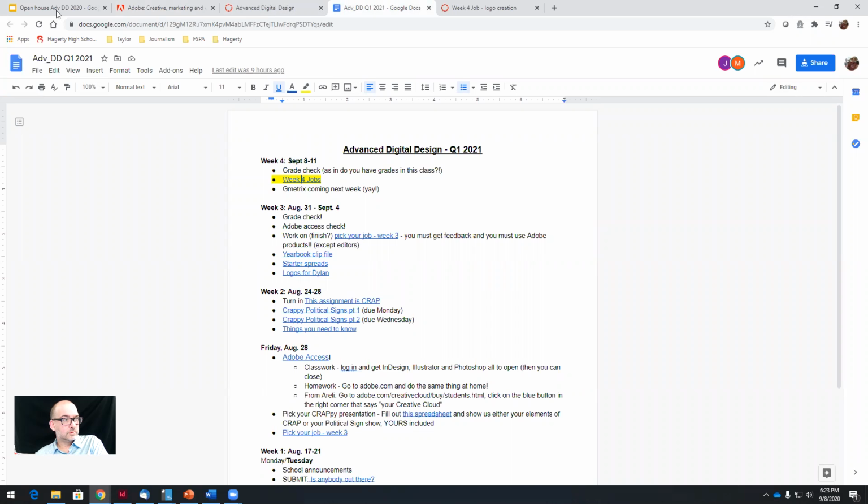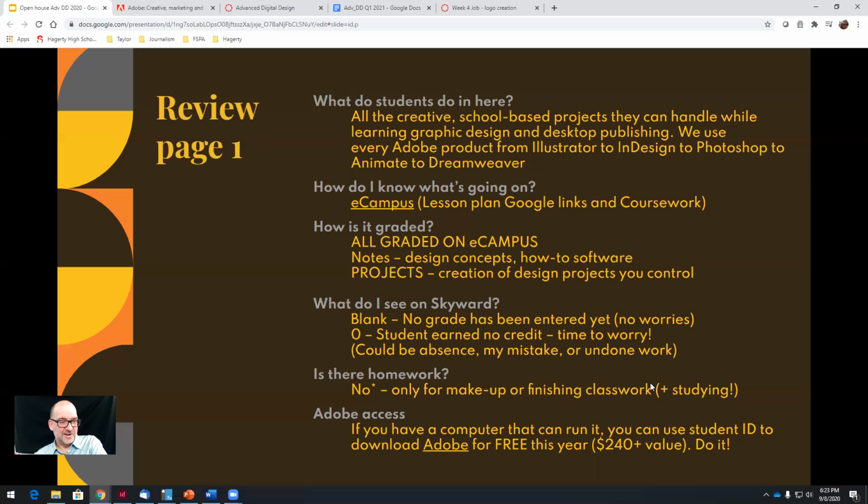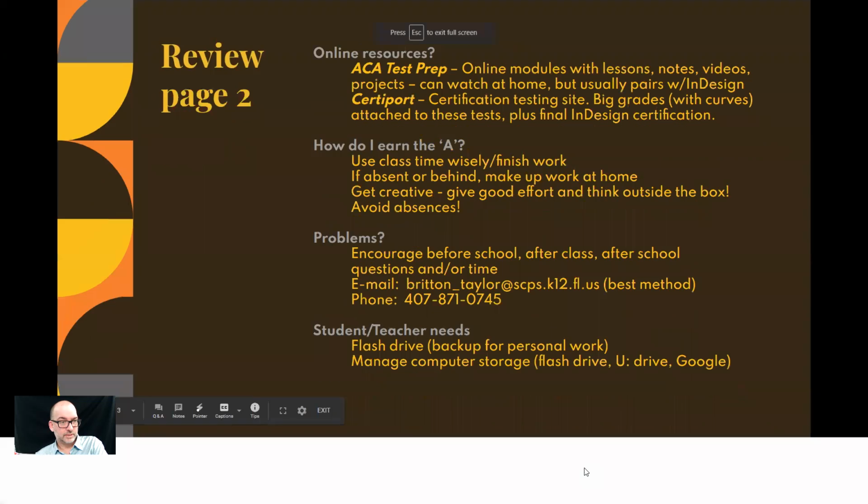So get back to the right slide. Sorry about that. And again, Adobe is free this year and it's a $240 value, so by all means, you want to take advantage of it. It's everything from InDesign to Premiere to Photoshop. All the classes that are here on campus can be found in that Adobe suite.